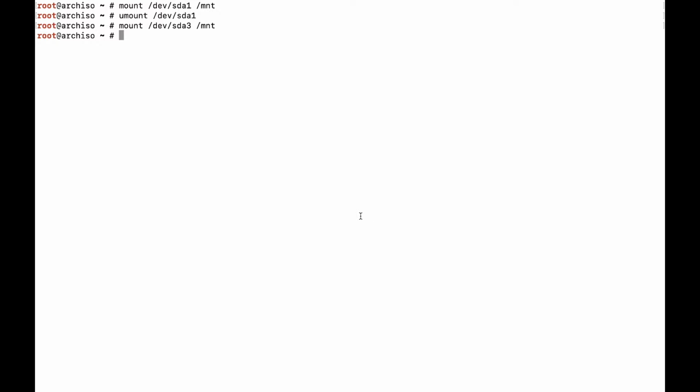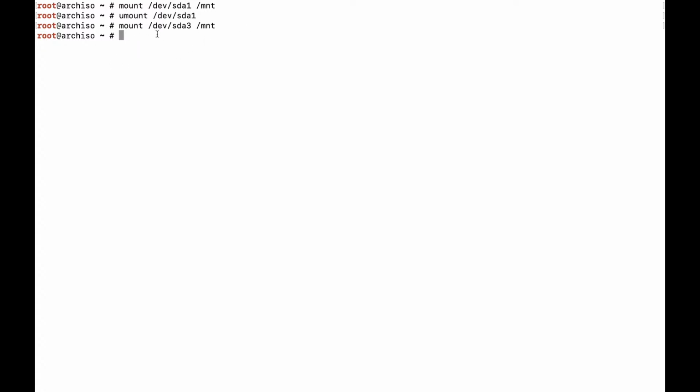Now, what's happening here? Essentially, if you think of a folder on your machine, what we're doing is basically accessing this drive through this folder. So now this folder, when I open it, if I do anything in there, it gets saved into this partition. It kind of works like a USB. I can mount this drive to any folder I want, and then anything I do in that folder will actually be saved on this drive. So if I wanted to, I could plug in a USB, mount it to my home directory, put a bunch of files in there, and then take out the USB, plug it in somewhere else, mount it somewhere else, and those files will be there.